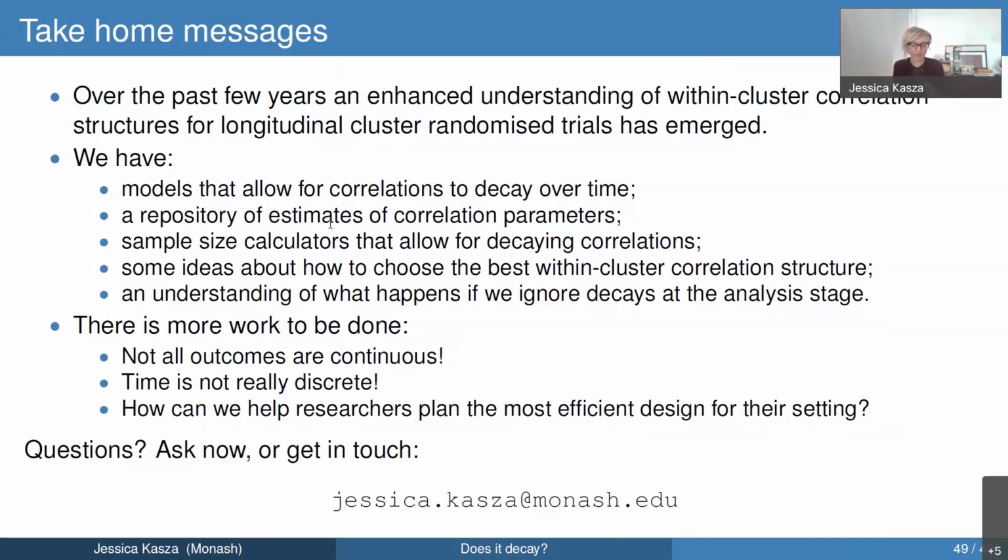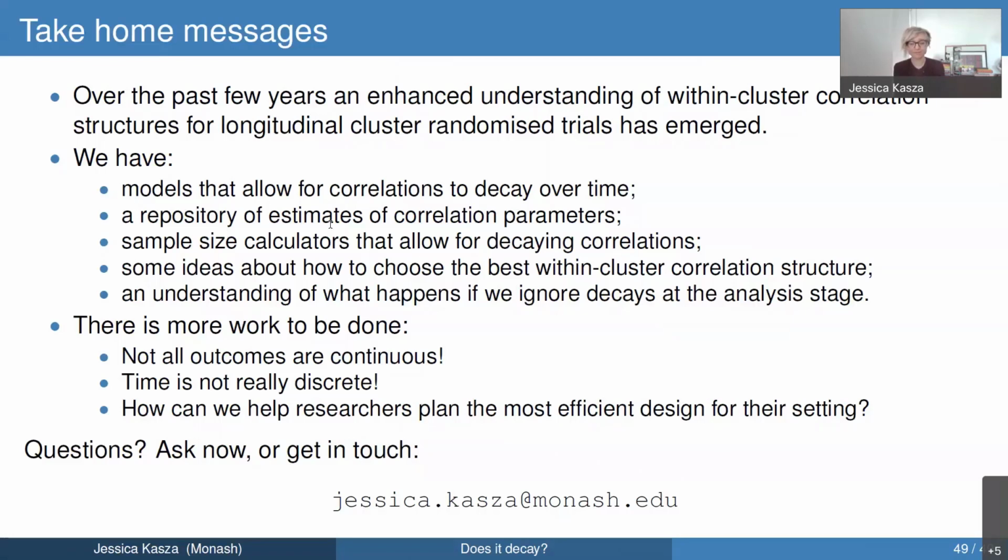This is a question I get asked all the time too. People do assume that you need an equal number of clusters per treatment sequence, but you don't. You just need to be mindful about where you're randomizing those additional clusters to, and think about the impacts on power if, for example, that cluster drops out. If you've got a bunch of clusters assigned to these outer edges and they all end up dropping out, that's going to have a larger impact on power than if you've got clusters randomized to the inner bits of the stepped wedge design and they drop out.